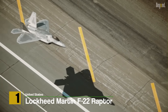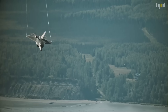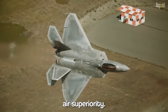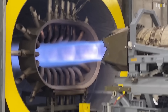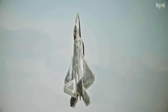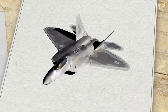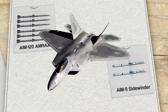Number 1: F-22 Raptor. The F-22 Raptor is widely regarded as one of the most advanced and lethal fighter jets ever built. Developed by Lockheed Martin, this fifth-generation aircraft combines stealth technology, supercruise capability, and advanced avionics to achieve air superiority. It features two Pratt & Whitney F119-PW-100 afterburning turbofan engines that provide an exceptional thrust-to-weight ratio and maneuverability, with a maximum speed of Mach 2.25. Advanced stealth technology allows it to evade enemy detection. The F-22's armament includes six AIM-120 AMRAAM missiles and two AIM-9 Sidewinder missiles, all housed internally.